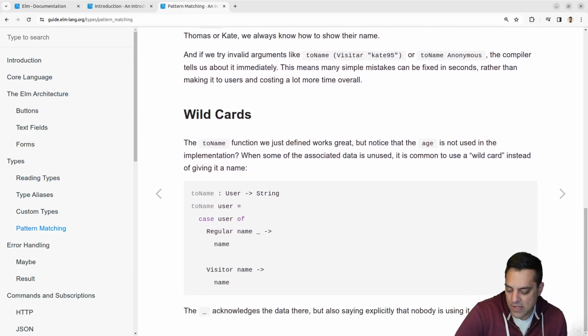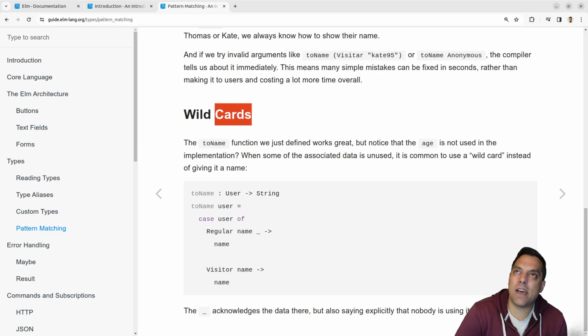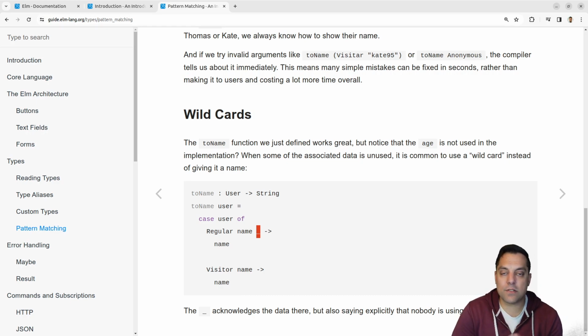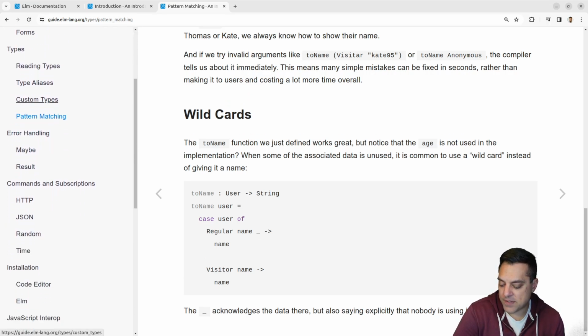Let's see. What do they have for the wildcards? Yeah, it's just the underscore here. So that might be similar to ML or maybe OCaml. I'll have to remember. That's where I seem to recall doing that in ML. But other programming languages are using underscore. I think Python even uses it. D uses it. Sometimes it's a value you don't care about, or a catch-all. That's usually how it's being used in different languages.